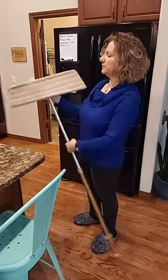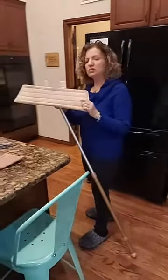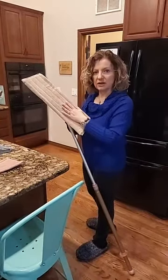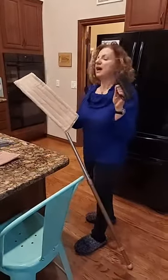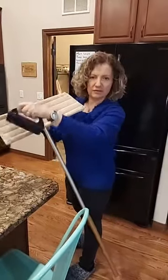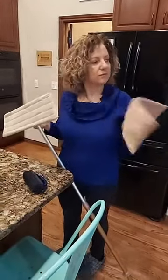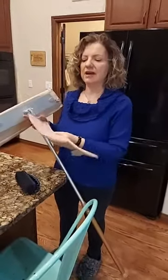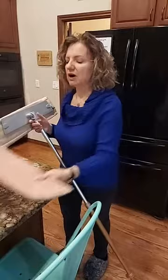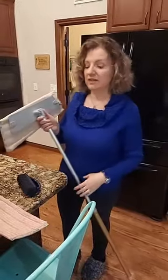But what's really cool is our interchangeable pads. So when you get a kit, you will get the wet and dry. So this is the dry, this is like an EnviroCloth, right on here. You can now get the rubber brush with the mop pad, and you just brush off the stuff into the garbage. This is our wet pad. You get this wet. Now you can kind of see the size of our house. I end up getting this wet, rinsing it out and getting it wet one more time to do this big area. But you can also just use water, and again, to spray on, and you can just use essential oil in the water if you want to have that scent.